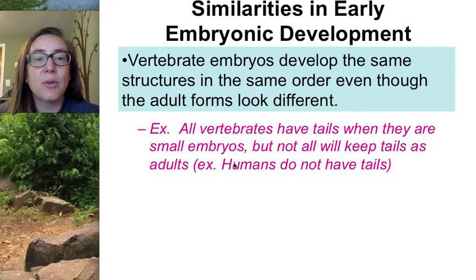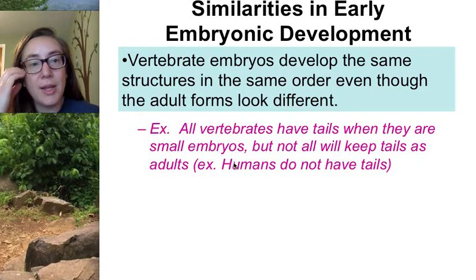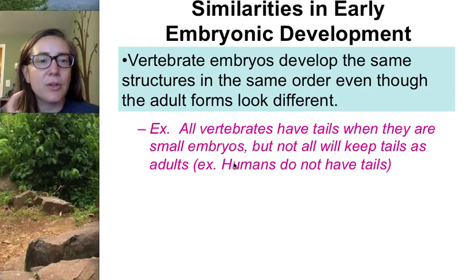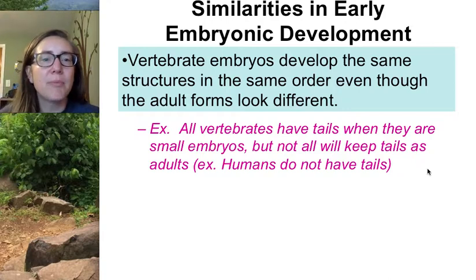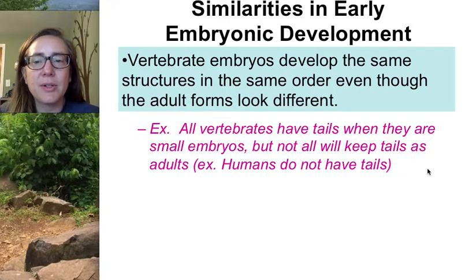But just as you go through that development, it's going to have very similar genes that are going to control these different body part placements. A lot of these are going to be something called Hox genes that are going to determine like where your head goes, where your legs go, your body symmetry.